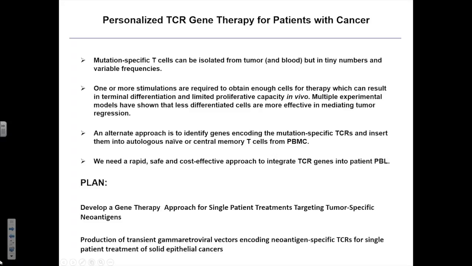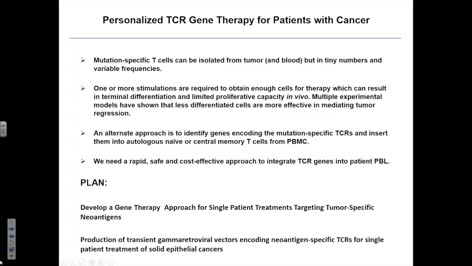If you target something that's on a normal cell, these T cells will kill that normal cell just as quickly as a tumor. And so we haven't found shared antigens. 39 years ago, people described monoclonal antibodies, and here we are 39 years later, and there's not a single monoclonal antibody that recognizes a unique determinant that's shared on the surface of cancer cells, possibly with the exception of the EGFR variant 3 mutation in some patients with glioblastomas. Other than that, there are no cell surface determinants that are shared. So we'll keep looking, and hopefully we'll come across other shared oncogenes, but as of yet, we haven't found any.